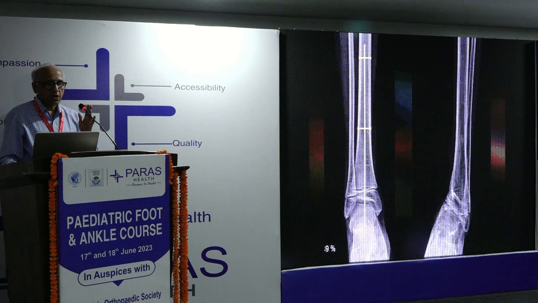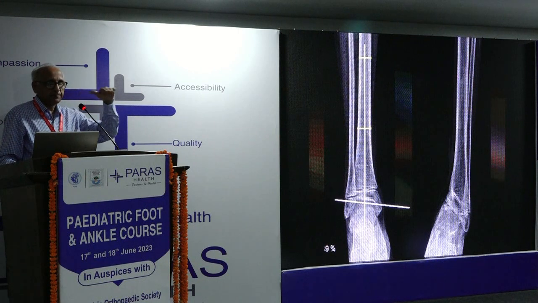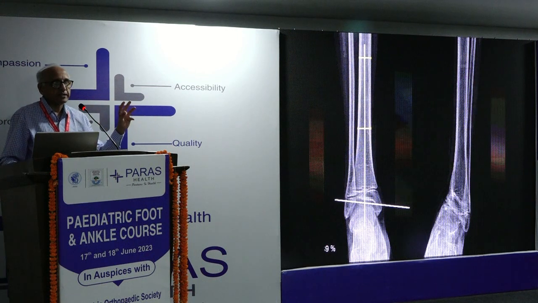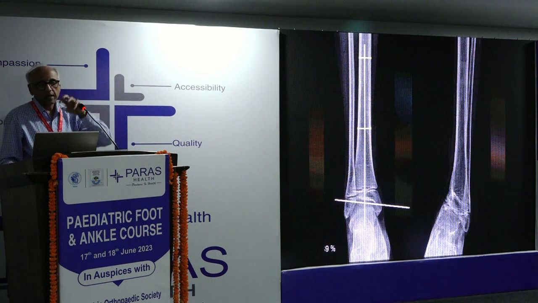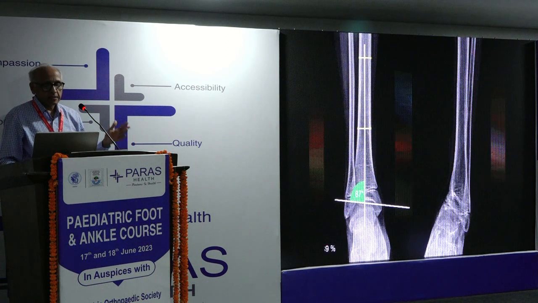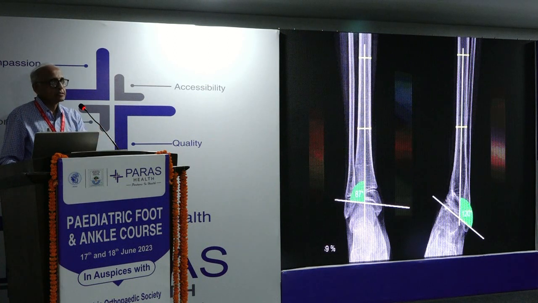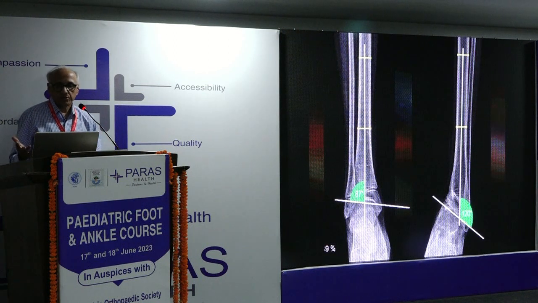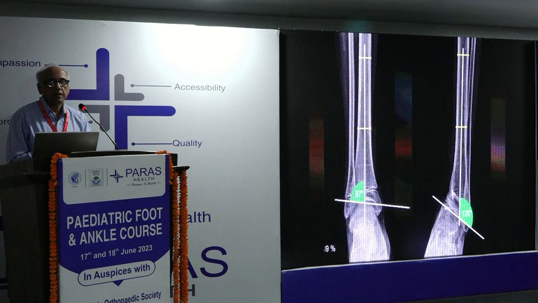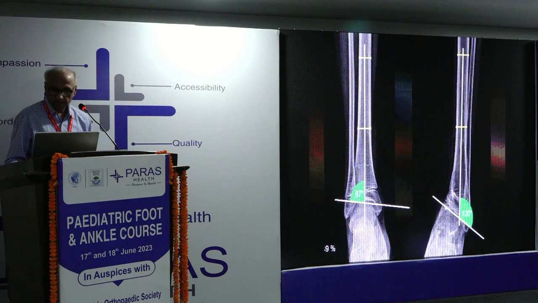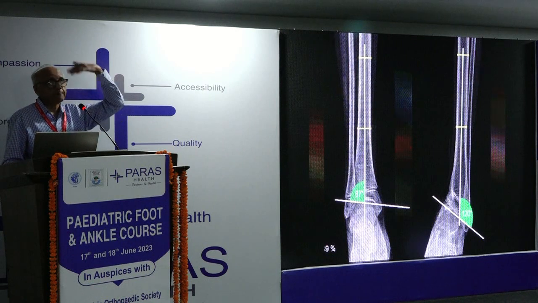So for that we draw a line passing through the shaft of the tibia, and we draw a line parallel to the articular surface, that's the distal physis. If it's a unilateral deformity, the normal side becomes useful information for us, and we can compare it. The distal lateral tibial angle is 87, and we can compare that with this side, where it is 120 degrees. So almost a 33 degree deformity is there. So this view gives us an idea about the amount of angulation at the distal tibia. This is useful for the deformity which is above the ankle joint.